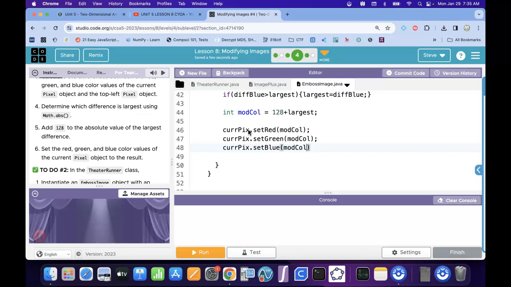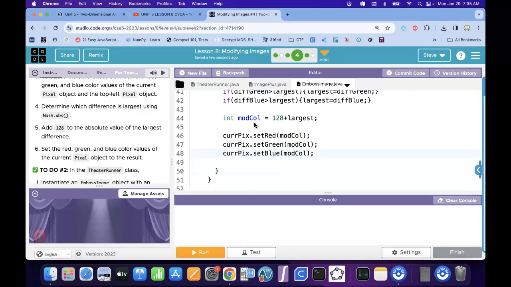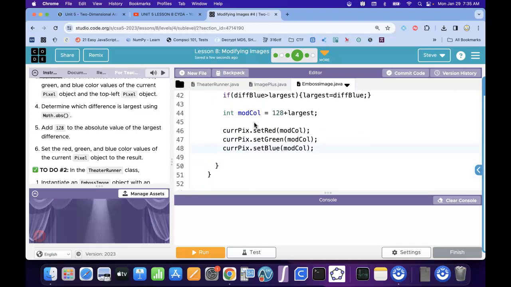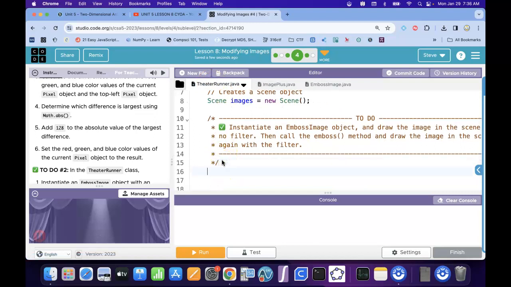All right. Oh, I want to put that there. So I think that this is good. So let's go here and let's instantiate an emboss image. My pick is equal to a new emboss image.